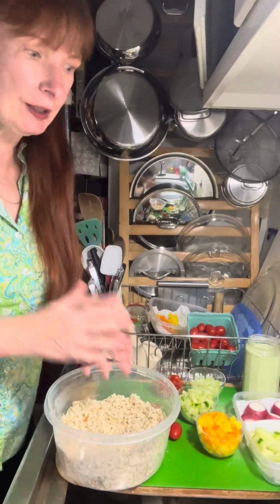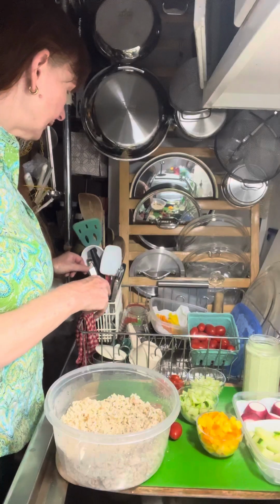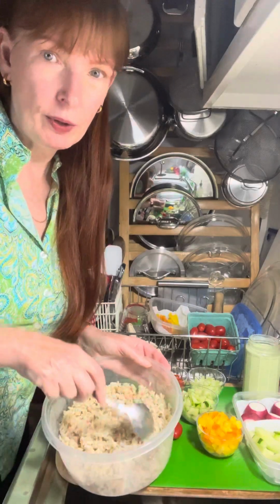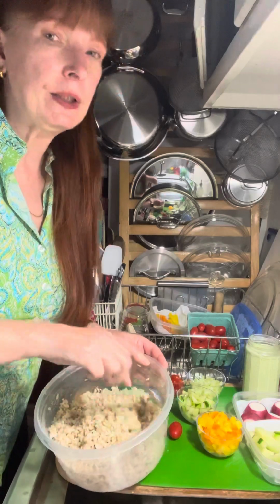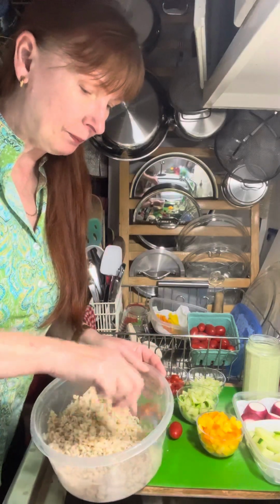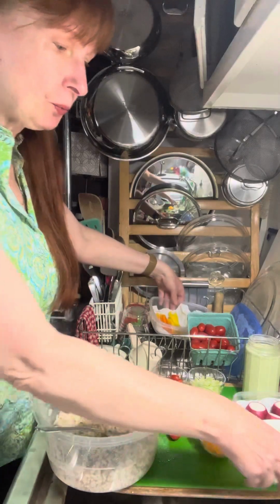So I don't feel the need to add any more herbs at this point, but the great thing about this kind of salad is that you adjust it as you go. You're gonna taste it and see, does it need a little more salt? Does it need a little more pepper? Does it need a little more cucumber? What does it need?